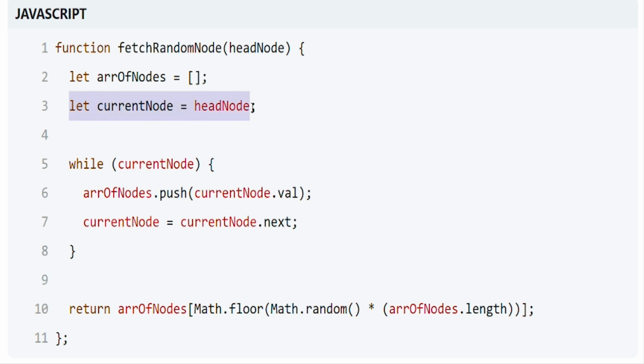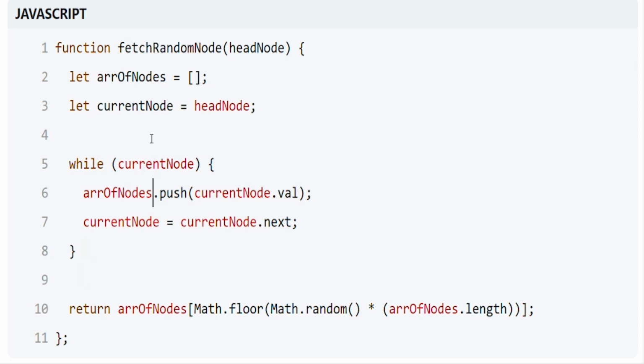It's going to also instantiate this variable current node, which will start as the head node. While this current node is not equal to null, we're going to continually push the value of the current node onto this new array that we initialized earlier, and then we're going to assign current node to the reference to the next node, or current node.next.